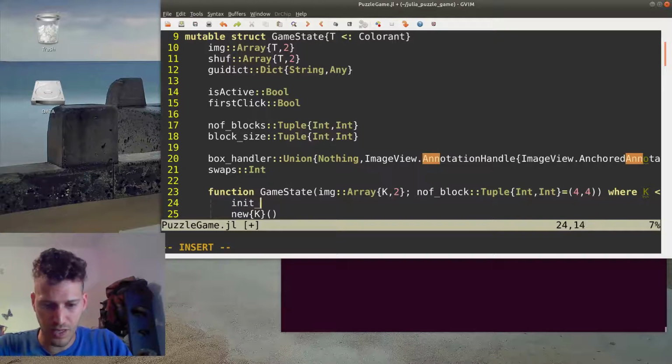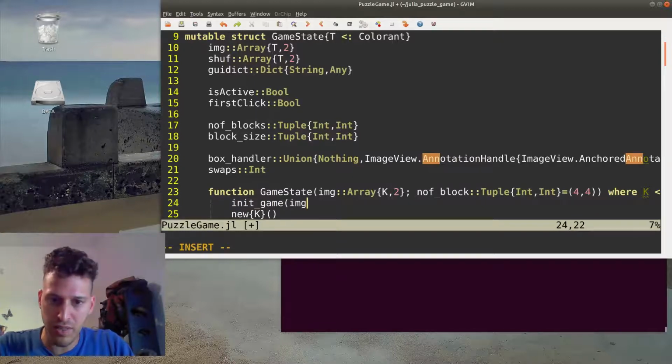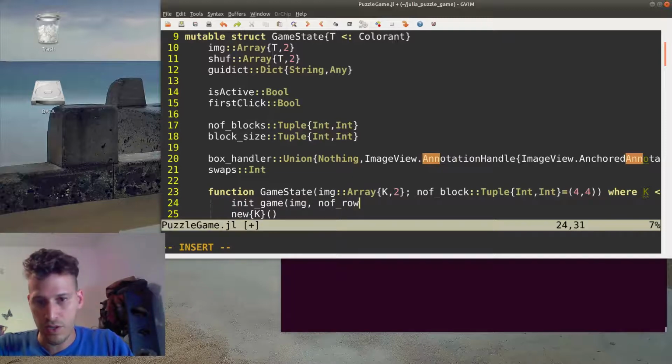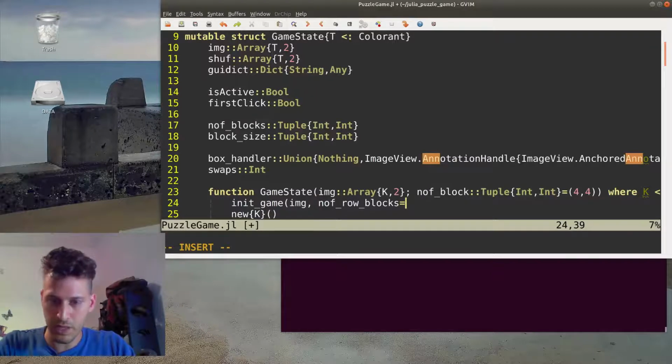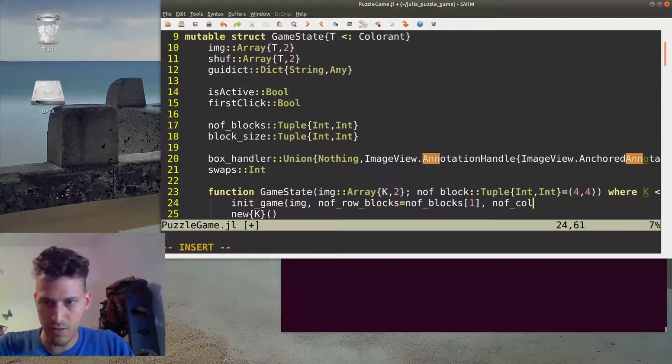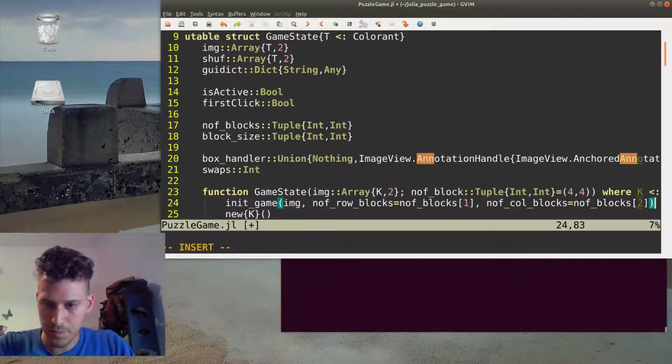So I want to init the game with image and the number of blocks, number of row blocks will be equal to number of blocks in position 1, and number of column blocks will be equal to number of blocks in position 2.